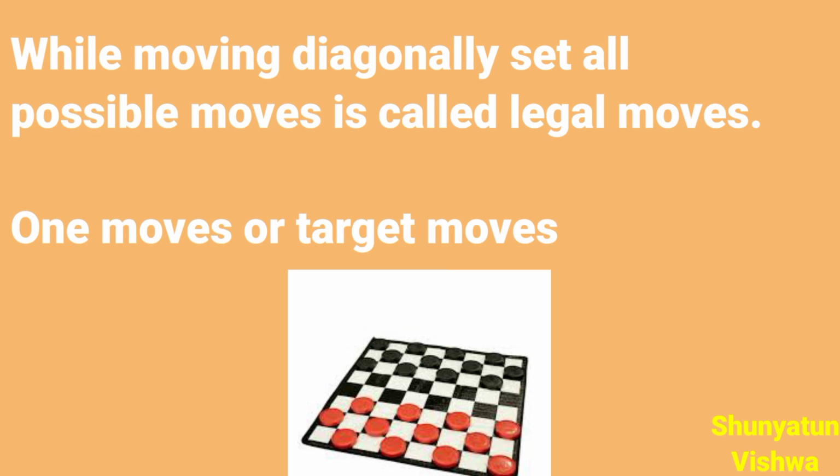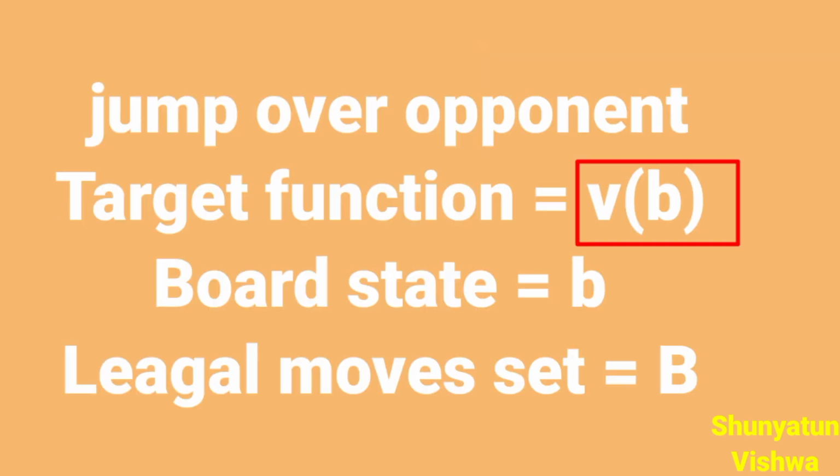So let us denote our target function with V of b, right? Function means f of x. Any function will be in the form of f of x or g of x or h of x, whatever it is. We have learned about this in our math in M1, M2 or M3 somewhere, and also in our intermediate, right?